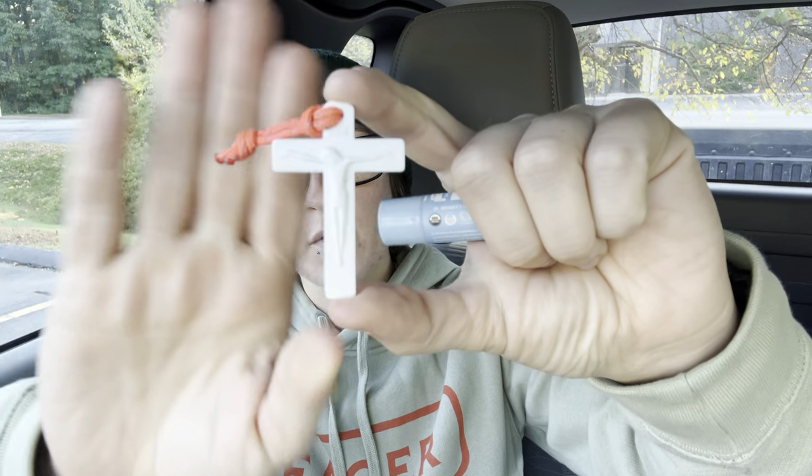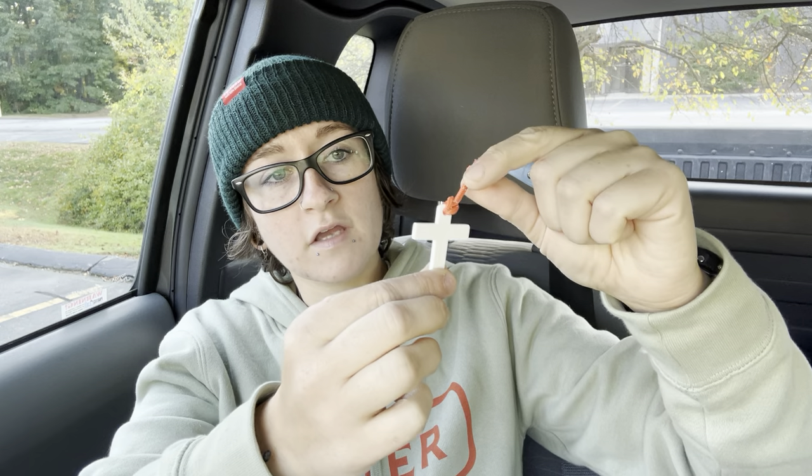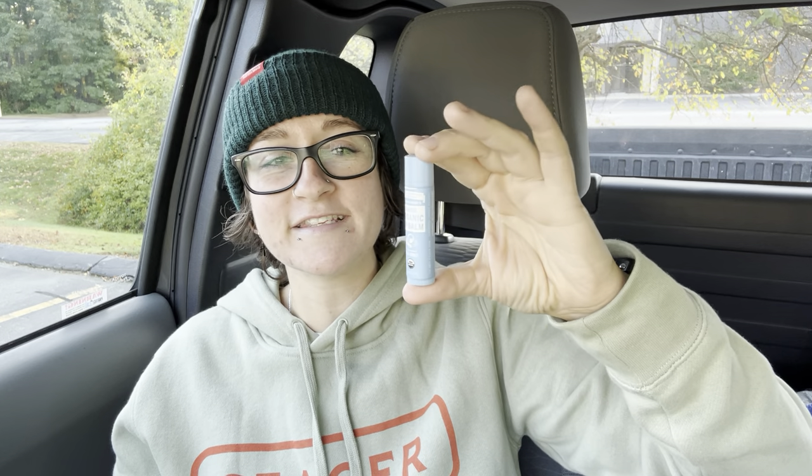So in my front left pocket of my Levi's, we have a pocket crucifix. This is from my friend Jack over at Catholic EDC on Instagram. He has another page called the Pocket Crucifix Project — he basically puts these little crucifix things together and gives them out for free to anybody who wants them. They're 3D printed, very rugged and durable, and he gives them out for free if you ask. I always carry this in my left pocket along with chapstick — the most boring but necessary part of an EDC.